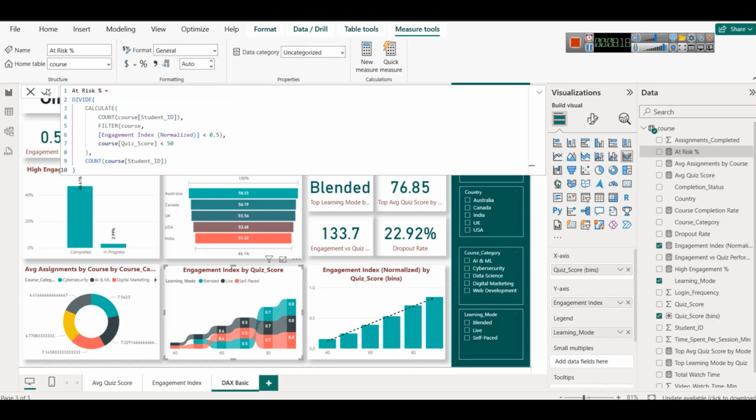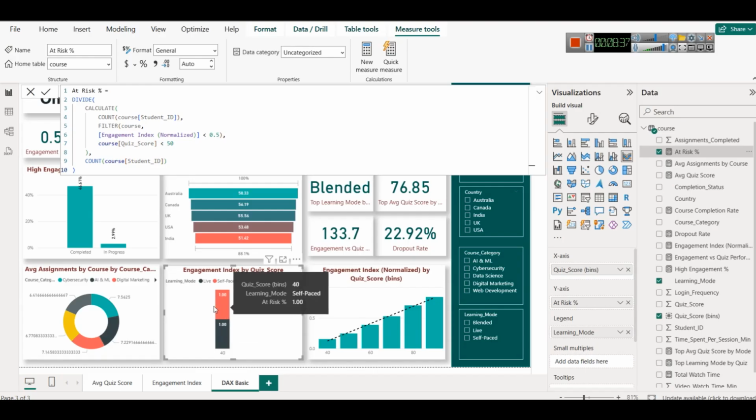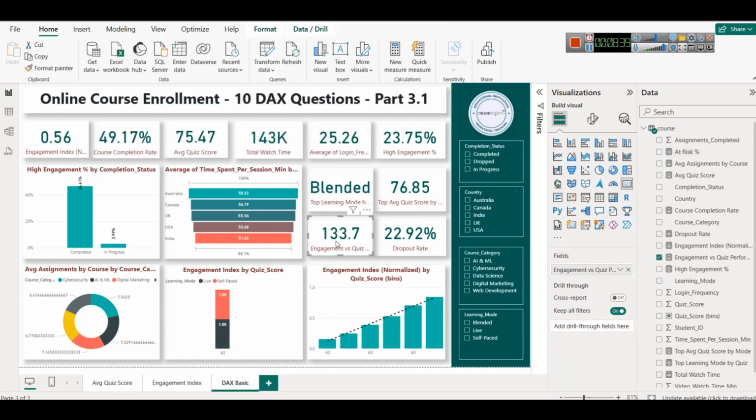Let's try now. So this is the at risk percentage, and instead of engagement index by quiz score bins, we can now use at risk percentage. You can see live and self-paced learning mode. This is coming as 1.0, but let's find out what this value is first. So I will just use it instead of this.